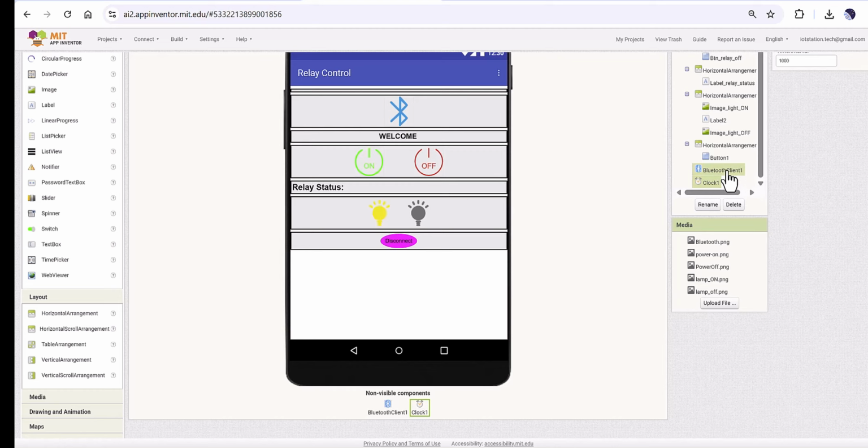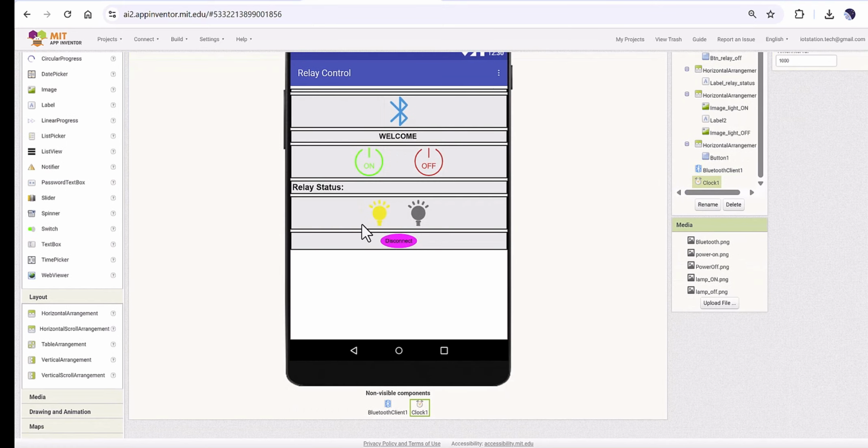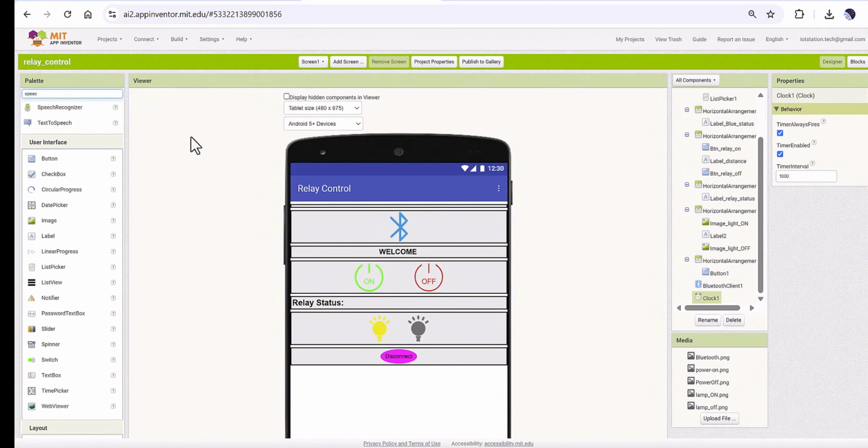These components actually are not visible in the UI or in display, but these are an important part for the backend of this app. I need this text to speech.